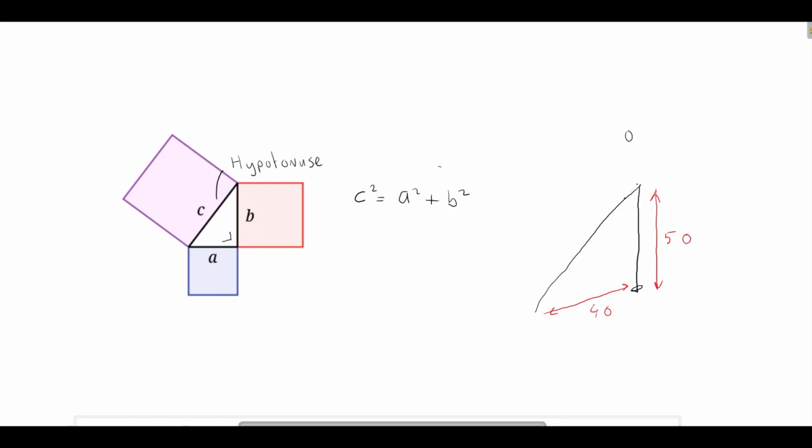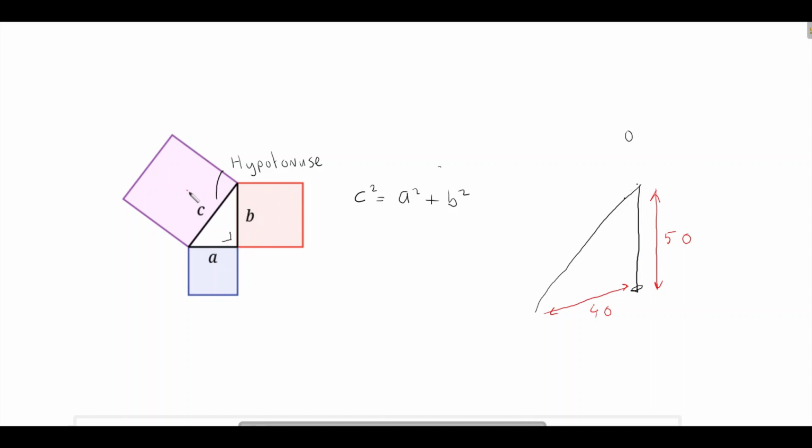So in this video, I'm just going to be giving a basic overview of Pythagoras, and we're going to look at one or two questions just to do with it. So you can see here, the theorem tells us that the square of the big side of a right-angled triangle is equal to the sum of the squares of the other two sides.